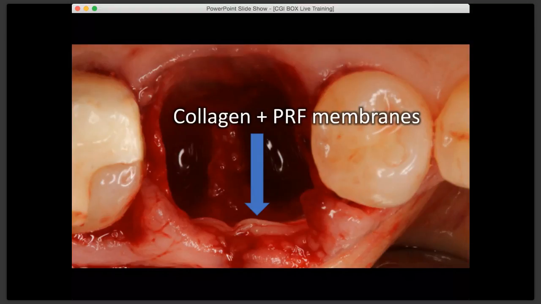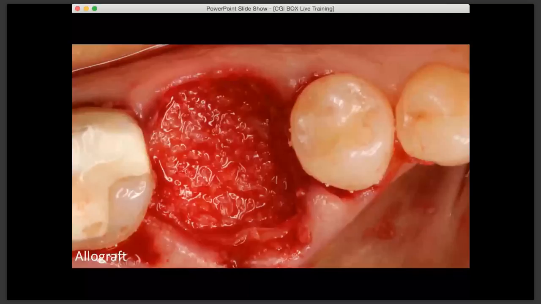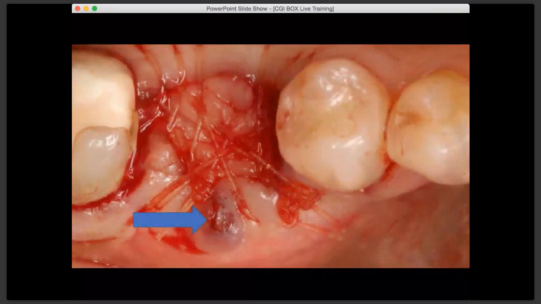But you need to complete the missing buccal plate and condense the bone graft, the allograft I mentioned before, 0.25 to 1 millimeter particle size. You can find this information in IGR, I think it was IGR number 1, one of the first trainings, on creating great implant sites. So it's very routine socket grafting using the compartment technique: membrane on the buccal, allograft, and a seal. It could be a collagen plug, it could be a PRF plug, it's really up to you, with sutures right on top. Very, very simple.